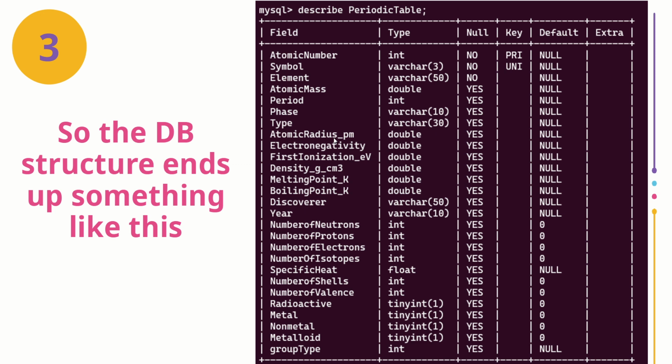Then we have added some units: in atomic radius, for example, you have picometers; first ionization, electron volts; density in grams per cubic centimeter; melting point in Kelvin degrees; boiling point in Kelvin degrees. So it provides more information, because the units are important in chemistry and physics.